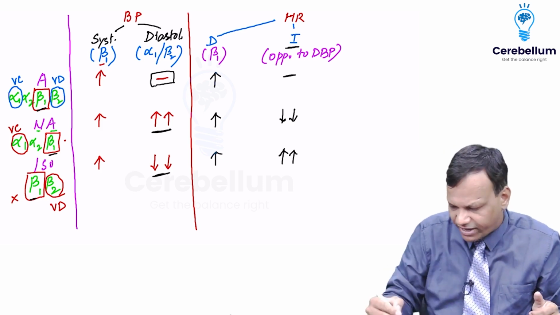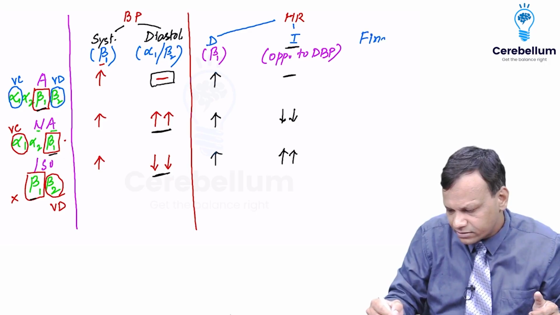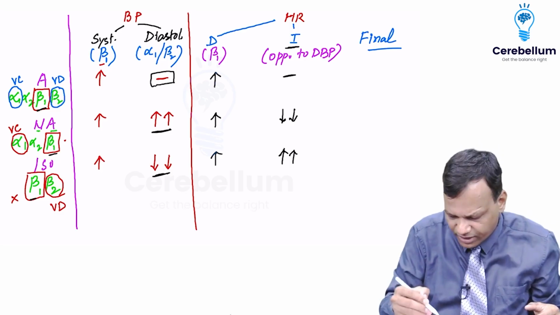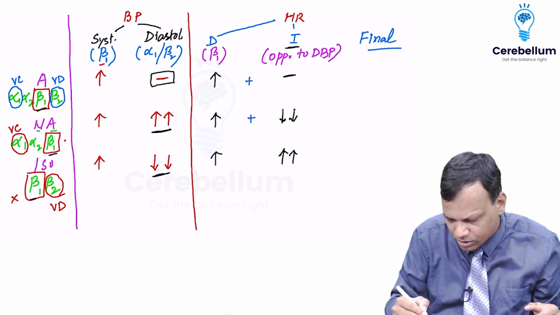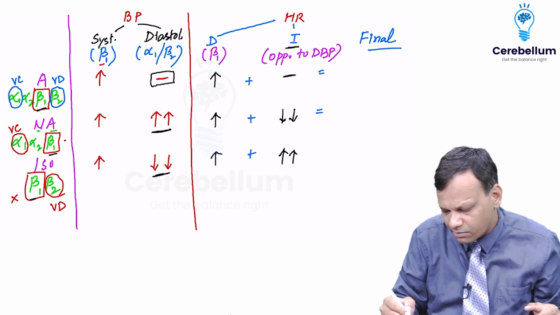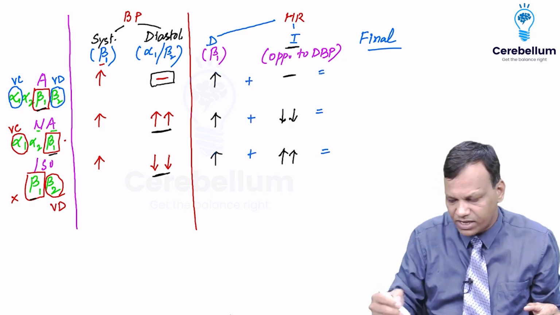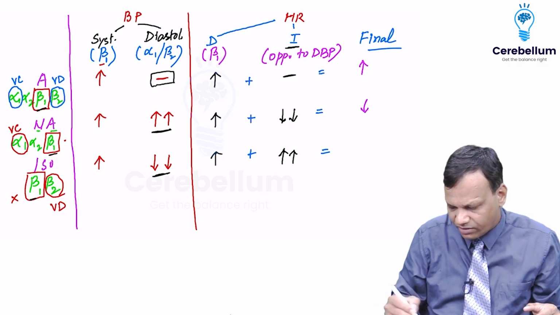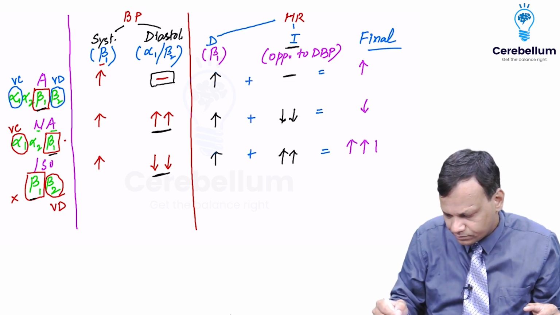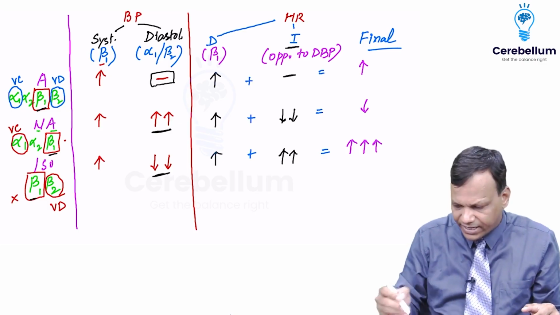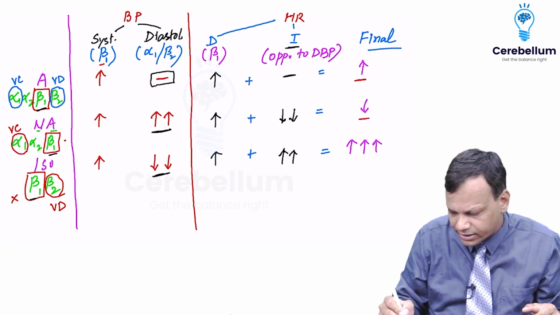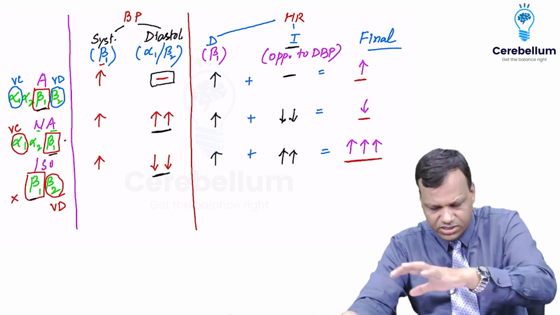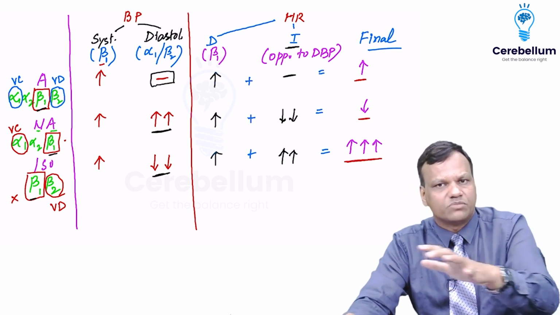So what is the final effect on the heart rate? Remember, directly or indirectly, both are affecting heart rate. So the final effect you can easily find out by simply doing the sum of these two, the sum of direct and indirect effect. You can see 1 plus 0 is 1, 1 minus 2 is minus 1, and 1 plus 2 is 3. So what we note is adrenaline increases heart rate, noradrenaline decreases it, and isoprenaline also increases heart rate. Okay? So this table is very important for MCQs.